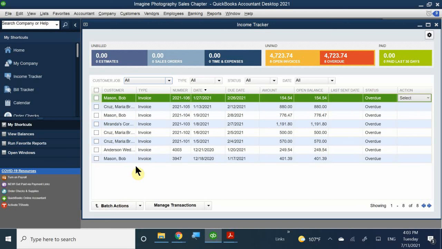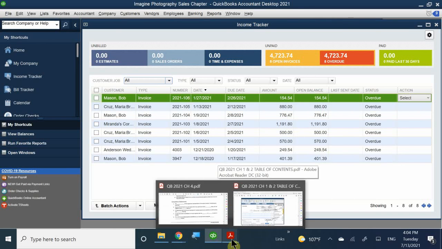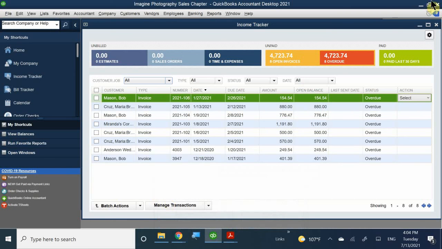To see the balance, you can run a report of all the transactions you did. There are two ways. At the very end of the chapter, it tells you about running reports on customer balance. Or the best way, if you just want a quick and easy overview without wasting paper on a report, you can simply go to your customer center and it gives you the balances right there.